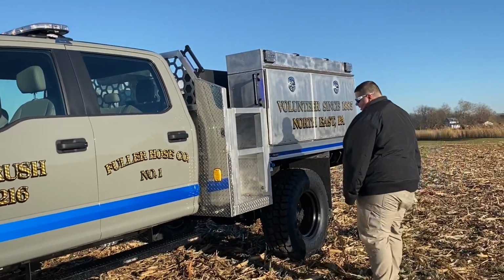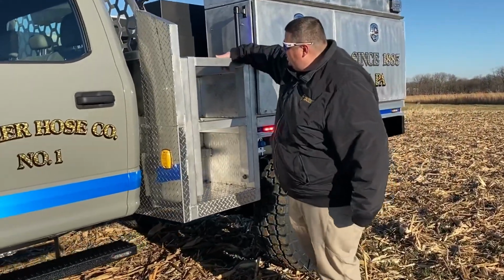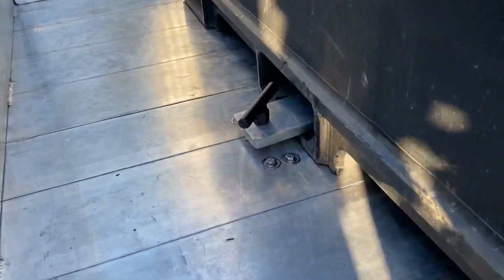Around here, this might look familiar. We did this on Lake County as well. You'll see we have steps that climb up into it. And if you pull the skid unit out, we have benches that you can drop in so you can have people sitting here to rescue them from high water situations.